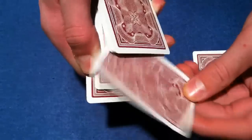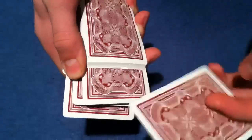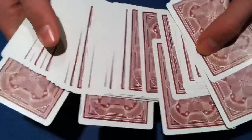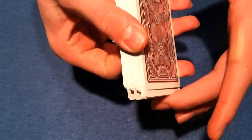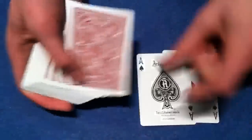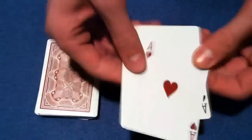We'll put the aces roughly in the center of the pack, all throughout. Obviously, we have one more here, the ace of spades. We'll put that in as well. So now all the aces are spread throughout the pack, and watch. All we need to do is push them inside the pack. And just with a snap, just like that. 1, 2, 3, 4 aces. They just pop right to the top, just like that.